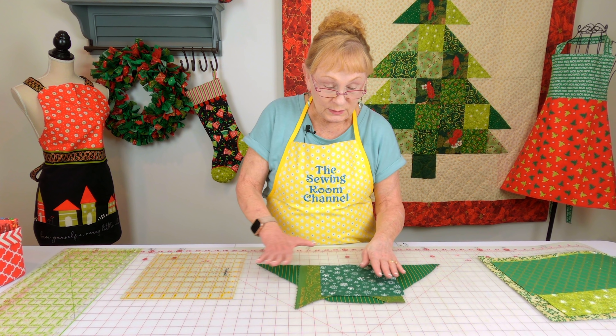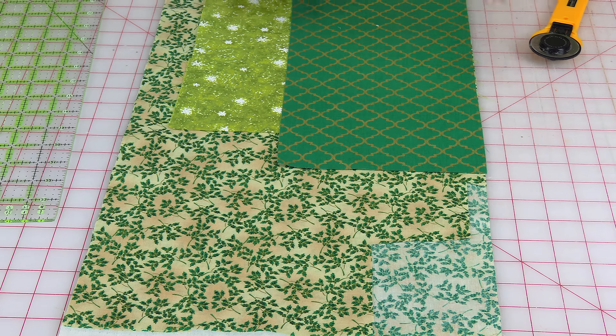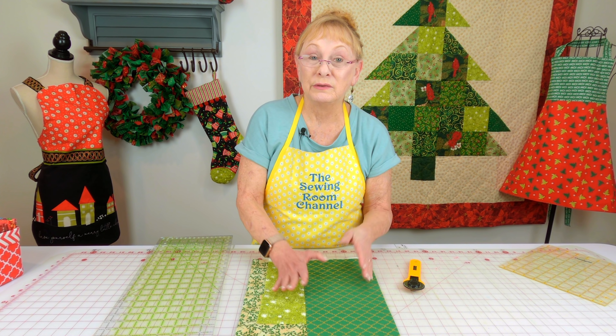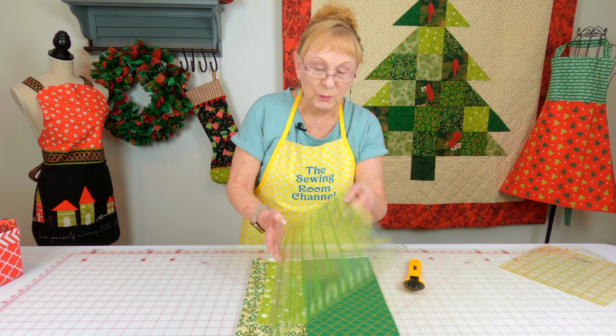Here are some longer pieces, and I see future jelly roll projects out of these. You can either add them to a jelly roll you bought but just need a few more strips for. Go through those scrap fabrics — this is a 42-inch wide piece, but there's a big chunk cut out here and here, so I've left it folded because I'll be able to use some of it to add to jelly rolls. You can put them in shorter stacks of jelly roll strips to use in other projects. Remember, you can use jelly roll strips in just about anything — potholders, table runners, everything. Don't think it's not enough; it doesn't have to be really long.